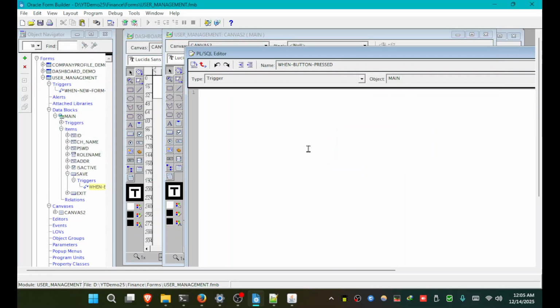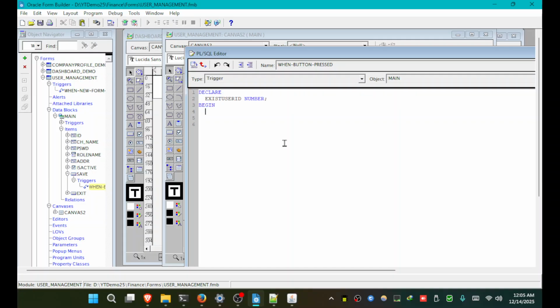Now first we have to declare a variable called SR, and also an existing user ID.